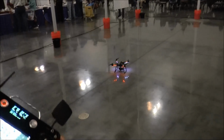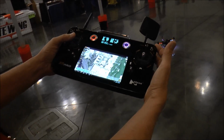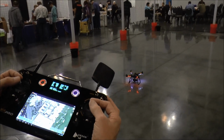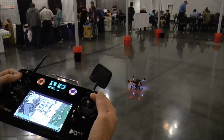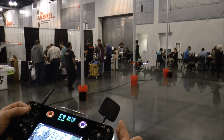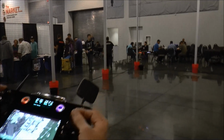Okay. To arm it, it's really easy. You just pull both sticks down in the corner. It'll start spooling up. And once it's stabilized, you get everything up and going, you just basically add the throttle, and then you'll see, once I come off the ground here, I'm not even touching it. All I'm doing is adding the throttle, and I'm going to let go of the throttle, and there it is. It's stationary, it's airborne on its own.